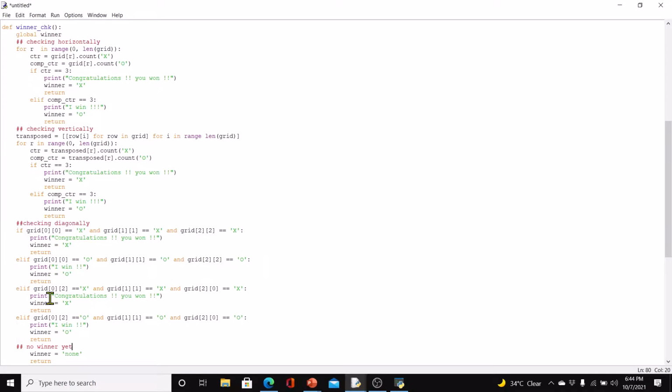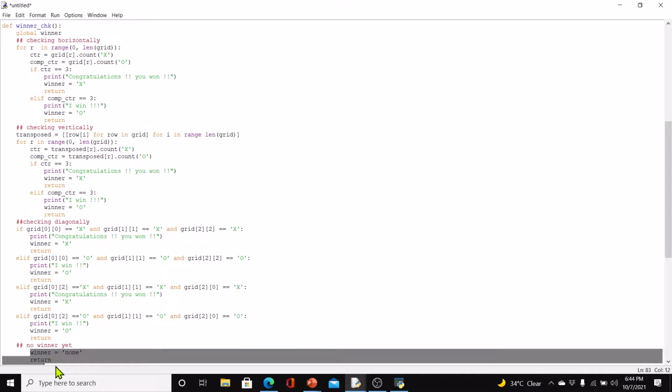Then of course we're checking diagonally. And then of course if we have no winner, and again should come there. So now this is all in line with this indentation, right, the topmost, with the for loops being indented, right? So that finishes our winner check.